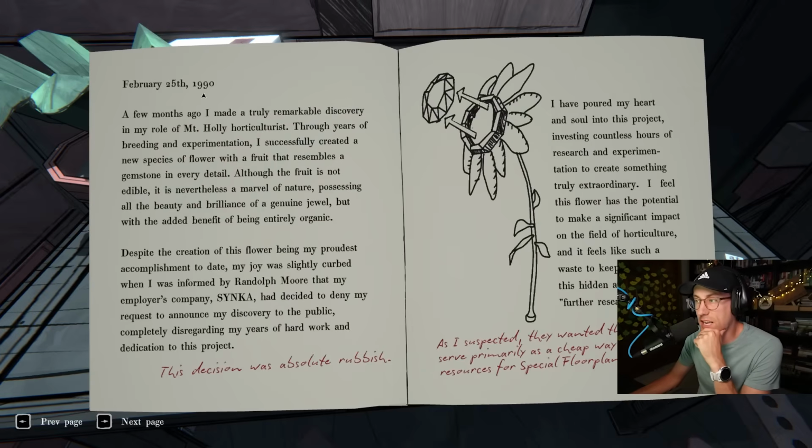February 25th, 1990. A few months ago, I made a truly remarkable discovery in my role of Mount Holly horticulturalist. Through years of breeding and experimentation, I created a new species of flower with a fruit that resembles a gemstone in every detail. Though the fruit is not edible, it is nevertheless a marvel of nature, possessing all the beauty and brilliance of a genuine jewel, but with the added benefit of being entirely organic.